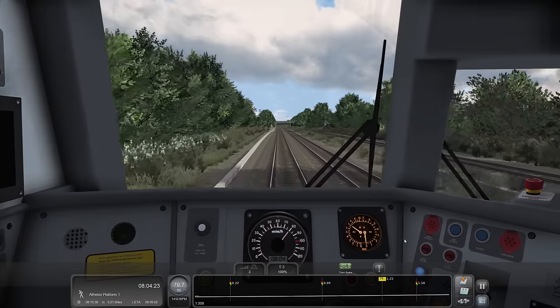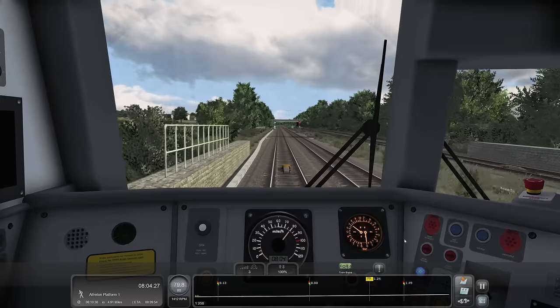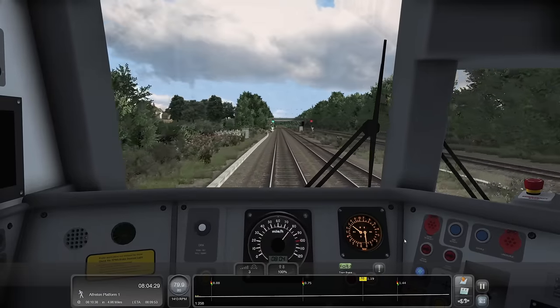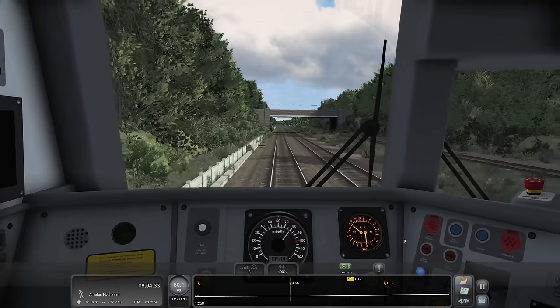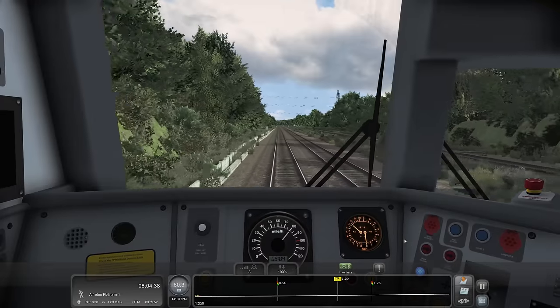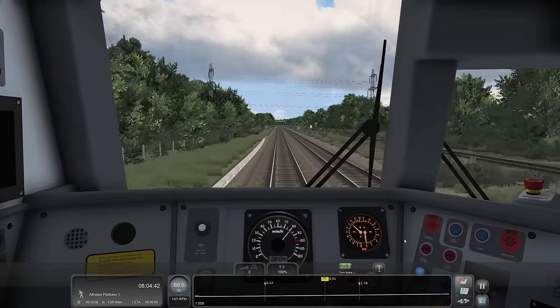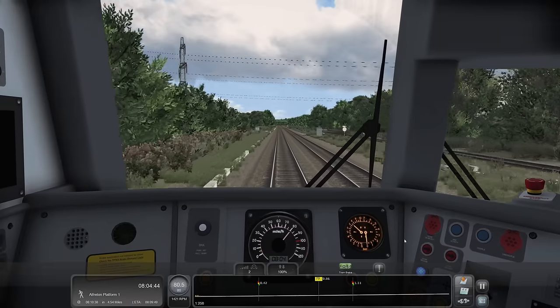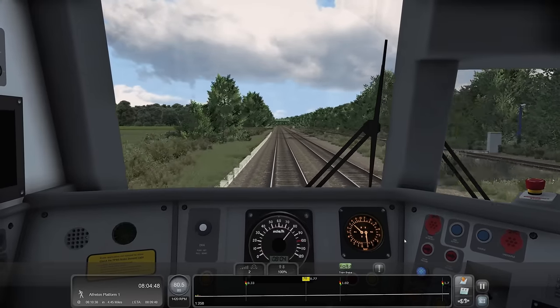When you're kind of around suburban Manchester, it's a little bit naff, isn't it? But, you know, there's not a lot to see. There's just buildings, buildings, buildings. But when you get past Hazel Grove, wow-wee, the scenery is just absolutely beautiful. Really is nice. I've not had the chance to work one down there in winter yet. But yeah, I imagine when all the snow's out, it looks absolutely fantastic.